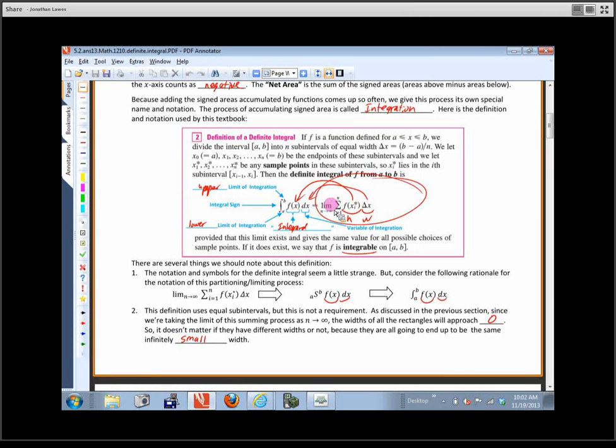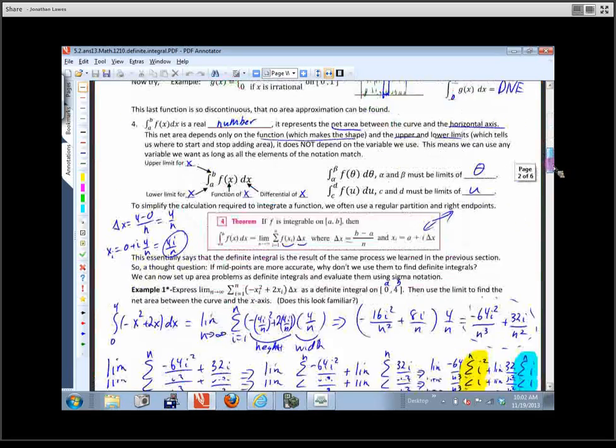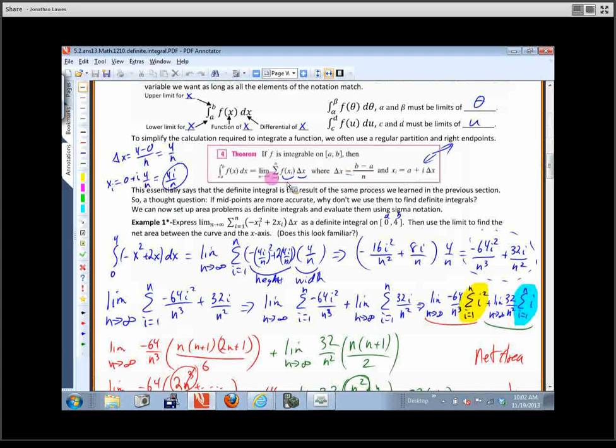We talked about how we're used to dealing with this limit as n approaches infinity, the sum from 1 to n. So this sums up all of these rectangular areas, these heights times these widths. And we talked about why the notation kind of makes sense, why they use this lazy looking s, why we have this lower limit of a and the upper limit of b, and how that's still the function height and the dx is the width. We went through a couple properties here, talked about those, and we talked about how using Theorem 4, this is the idea that we've been using. Partition it into a regular subinterval, nice equal subintervals. Use right endpoints because they're relatively easy to evaluate.